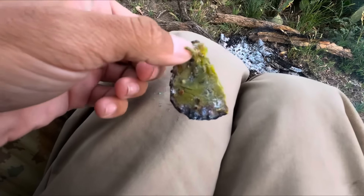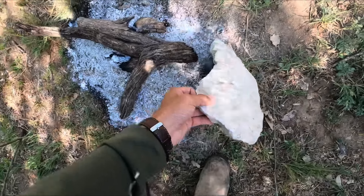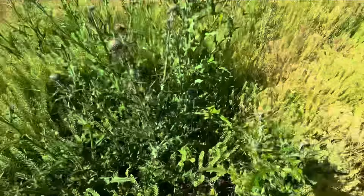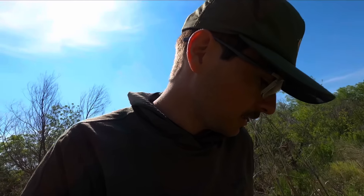I just found me a good rock — I'll put that over the coals whenever we get something to cook on it hopefully. So right here we've got another wild edible: thistle. You can recognize it by these purple flowers and the real spiny leaves. It is all over this region. The good thing about it is you don't have to cook it — you can steam it, but you just normally peel the stalk and eat it like celery. One other cool thing is the Cherokee tribe actually used this little tuft here — they dry it out and use it to make their blow darts. But I'm going to harvest some of this real quick and try it out.